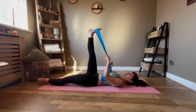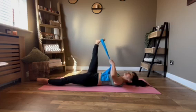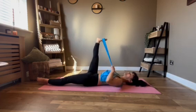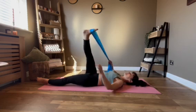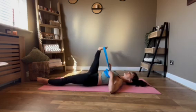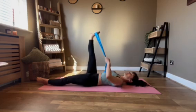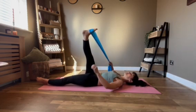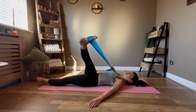You're going to take the band in the left hand only now. Slowly allow the right leg to drop out to the right and pull the band to the left. Bring the leg back, swap the band to the right hand. Allow the leg to go over the midline of the body to the left as you pull the band to the right. Bring the leg back to vertical, swap hands and allow the leg to go over to the left. Come back to center and swap hands, back to the right. So on and so forth.